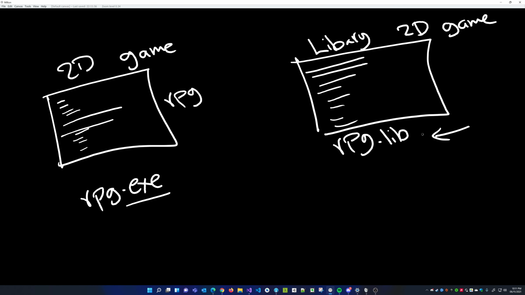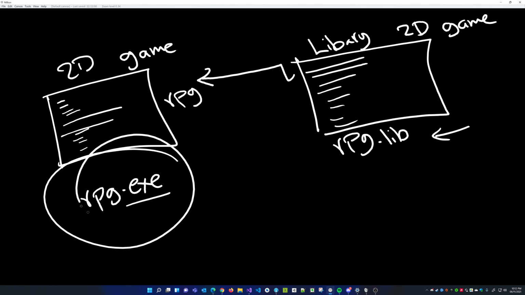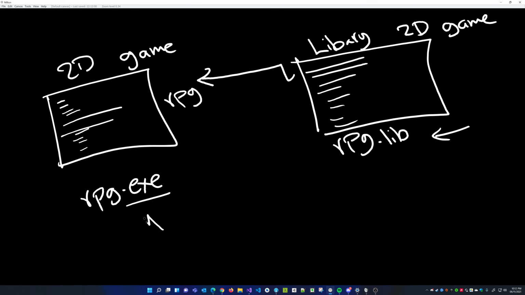It cannot be executed like an exe file. However, this code can be included in other applications. So for example, this 2D library will be included inside this project, and this project can be run because there's an exe file. So a library is just a package with a bunch of code that you can include in other projects.